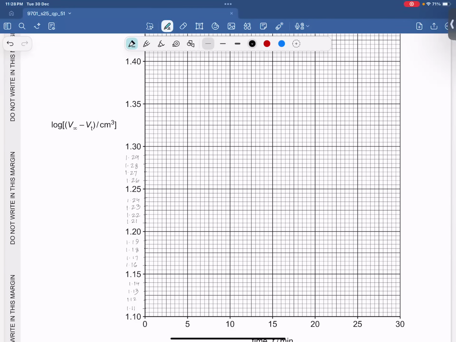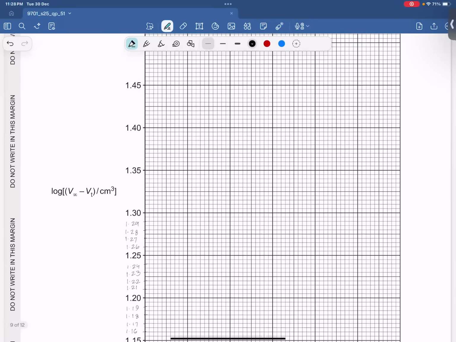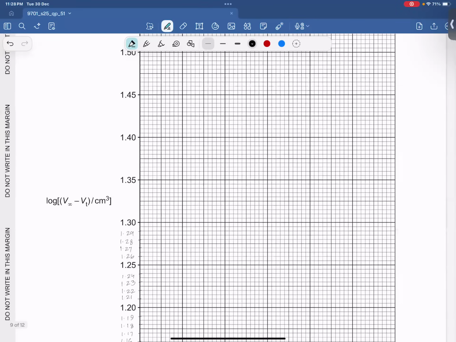Because of my eyesight, I cannot read the small boxes accurately and precisely, which is why I have to work like this so that I can make an accurate graph for you. So that requires a lot of effort. My goodness.